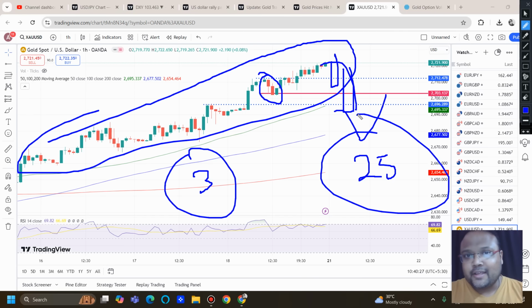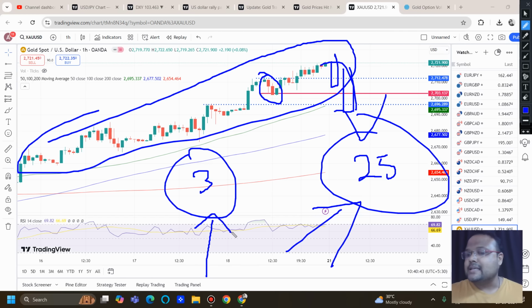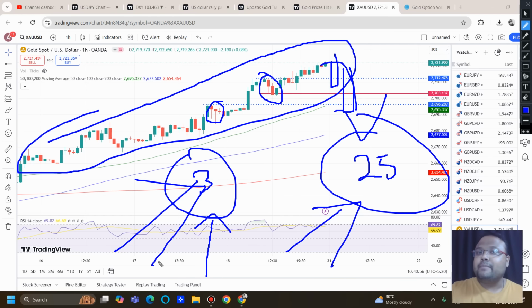So what do you think? In which gang do you have a better possibility of winning? Obviously, if you join the gang of 25 members, you have a better chance of winning the fight. Because if you join the gang of three members, there's a high chance that you will land up in hospital. Obviously the three gang members will also throw some punches, meaning these are like retracements. So if you do not want to join the gang of three members, you need to avoid these retracements.